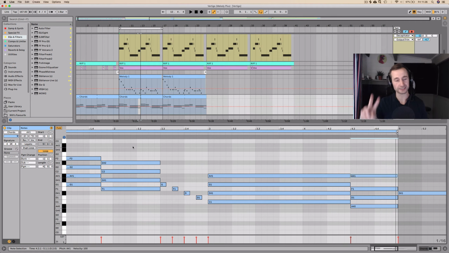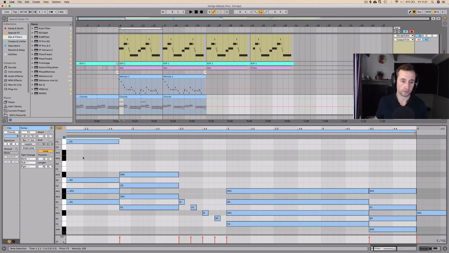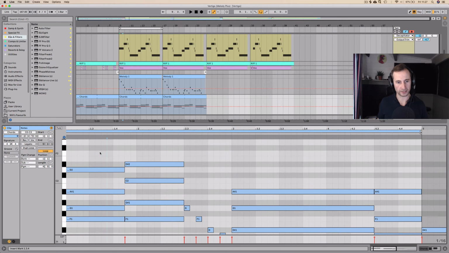Okay, the second trick is to use inversions, and all that is simply shifting one or more of those notes in each chord up or down an octave by, if you're using Ableton, pressing Shift and down or up like that. And the idea is we're going to try and get them all within a smaller space on this piano roll editor, so they're all a bit closer together. We're just going to unfold so we can see the difference it's really making.